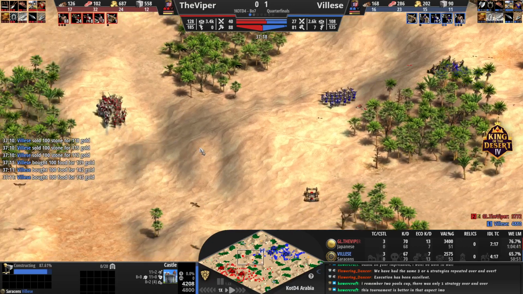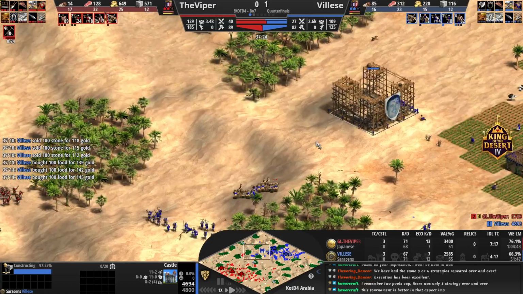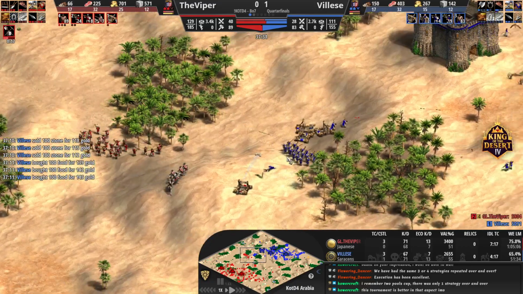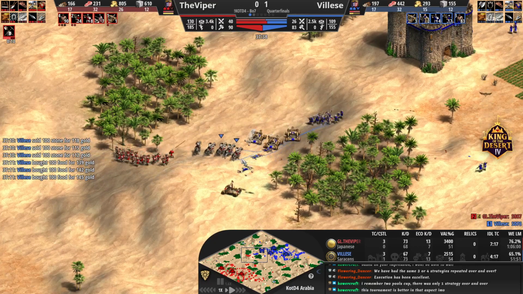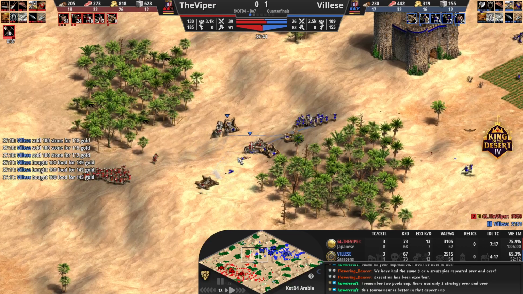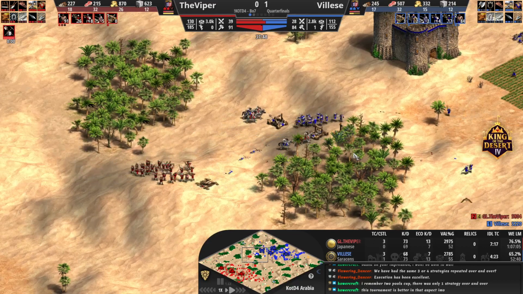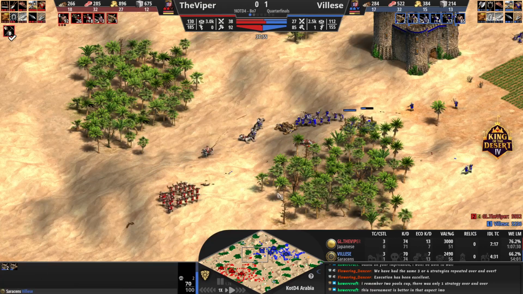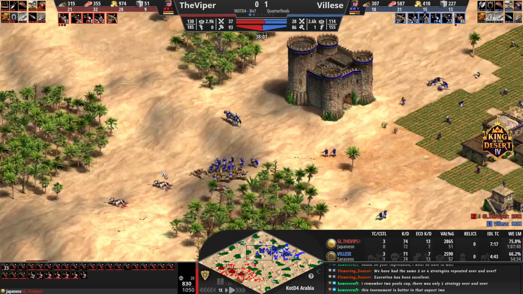Alright. Villese abusing the market heavily. What is this for though? He already had the castle coming up. I think he was just probably floating a little bit of stone, probably floating a little bit of food, just needed something to go. But yeah, the Viper's still looking much stronger. There we go, he's going right after the Mangonels, and even against the conversions, he's going to come out on top. The Mangonels are going down, 2 knights left over here, 2 Mangonels left over there for Villese, but the Viper's got a good amount of crossbow still.